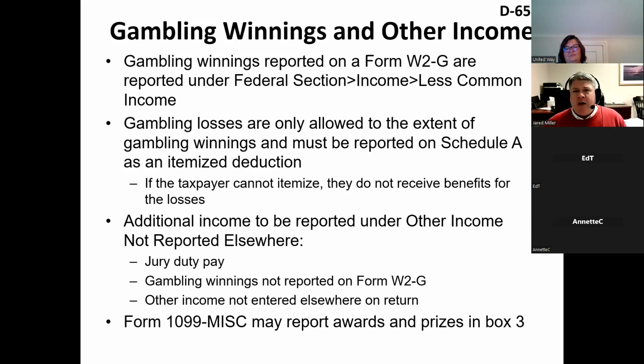We mentioned a couple other items, jury duty pay. So if you are getting paid for jury duty, much like anything else, if they bring in their jury duty pay slip and they say, I was paid $13 for showing up for jury duty, got to sit around all morning, catch up on the newspaper, read a couple books, and then got dismissed, that's fine. We can report the jury duty pay. It's technically taxable income. If they turn their jury duty pay back to their employer and their employer just paid them regular wages for the day, we do not have to report the jury duty pay.